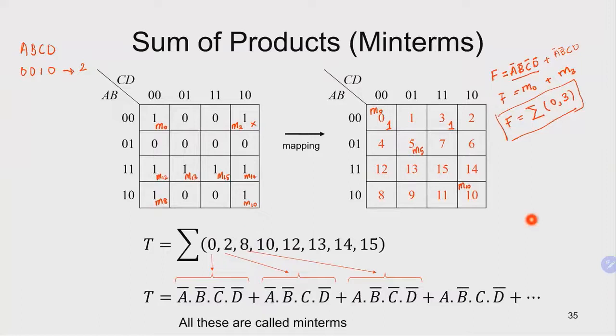And expand it into this method of writing. So this is what I show down here. This is actually equivalent. 0 is the minterm of A bar, B bar, C bar, D bar, and then all with A bar, B bar, C, and then D bar, and so forth. So you should have 1, 2, 3, 4, 5, 6, 7, 8 minterms in this function.